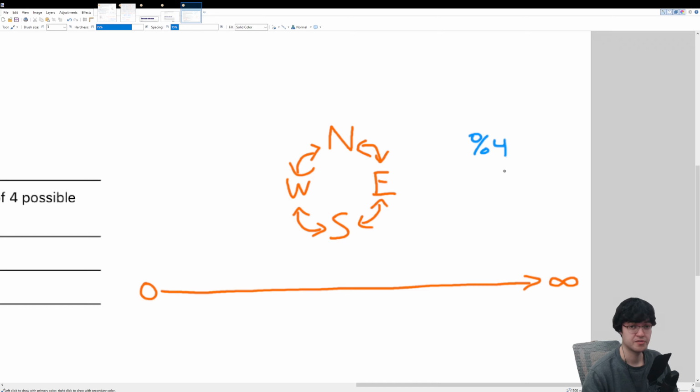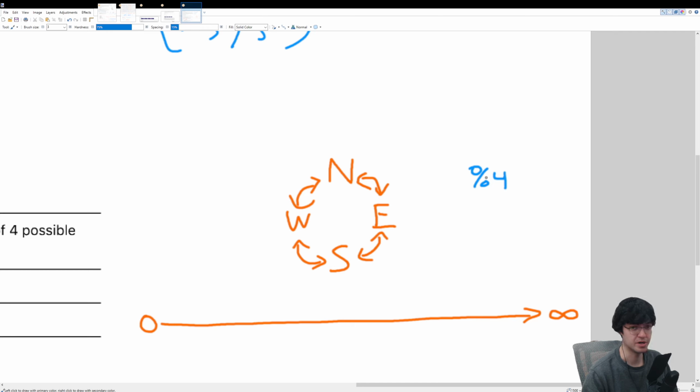For those not familiar with modulo, it's basically just divide and then take the remainder after the division. So 20 modulo 4 is 20 divided by 4, which equals 5 with no remainder, so the remainder equals 0. And 18 modulo 4 gives a remainder of 2, because it'll be 16 with remainder 2.